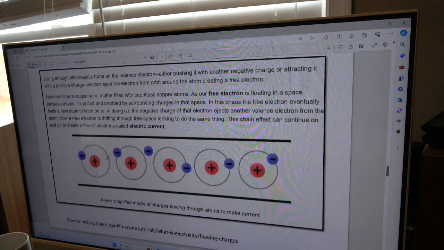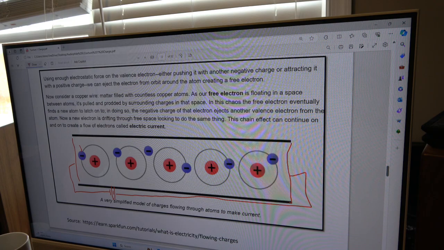Now here's a nice little depiction. If you go to this website, this is an animated depiction. I'm going to modify this right here. Let's just say this is a wire. If this is a wire by itself, these are the valence electrons right here, the lonely guy in the outer orbit. We're not going to depict the inner orbits here. Now electrons move from negative to positive, so I'm going to draw a battery, an electromotive force.